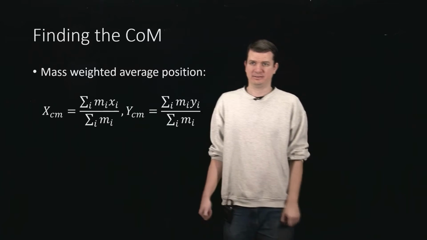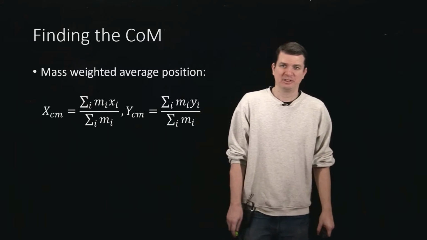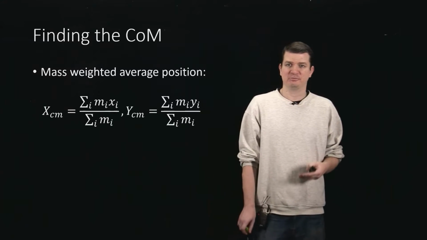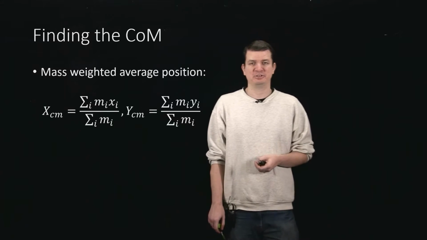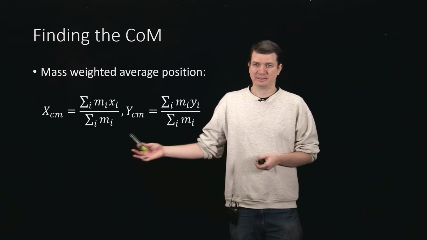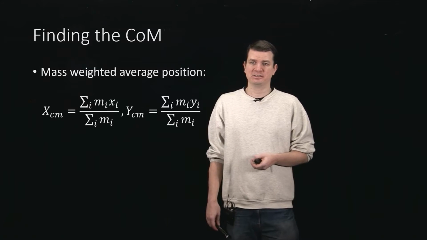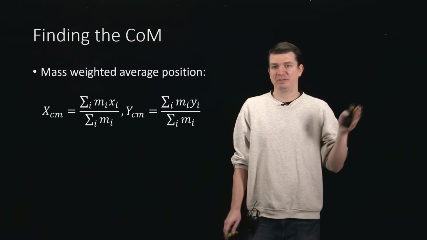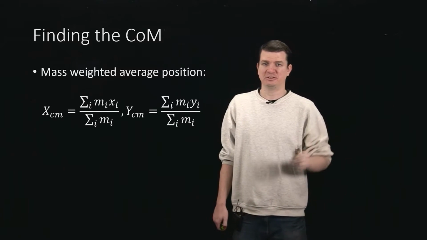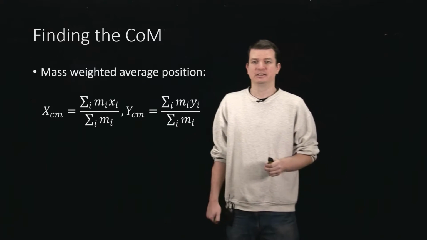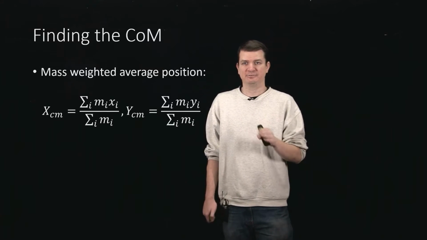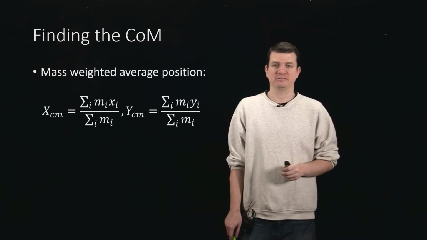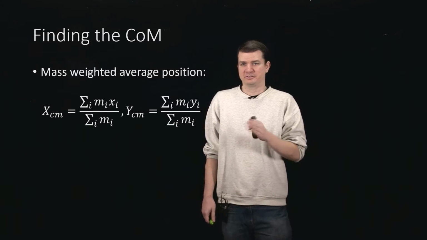So how do you find the center of mass of an object? Well, it's got to do with how the mass is distributed. And in fact, the location of the center of mass is just sort of a mass-weighted average position. What I mean by that is these formulae here. So the location along the x-axis of the center of mass is given by basically every little piece of mass times that particular coordinate location on the x-axis, add those up, and then divide by the total mass. And you can do the same thing in the y direction to find the y coordinate of the center of mass.